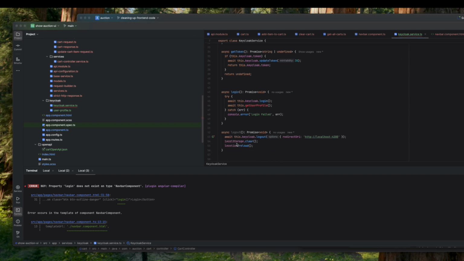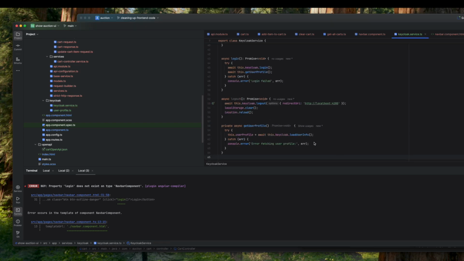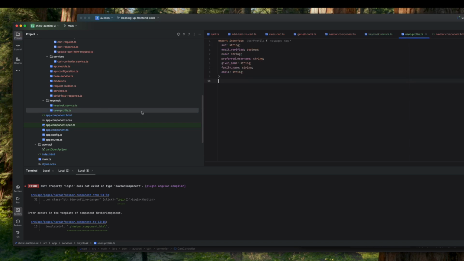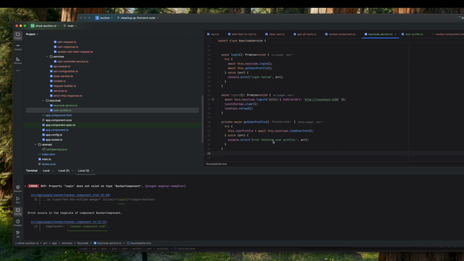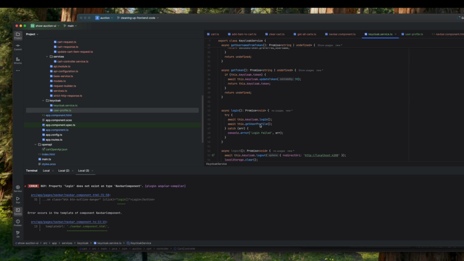Get the user profile from the Keycloak, and it will give you all the information about the user: email address, username, basically all the information that we've spoken about already. It will bring it in, and then this get user profile is basically what we are logging.